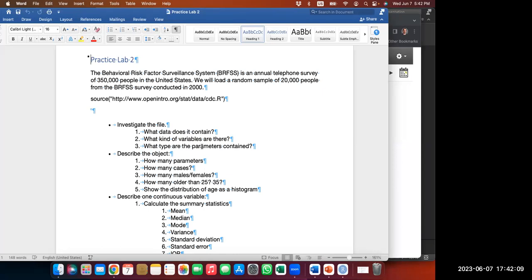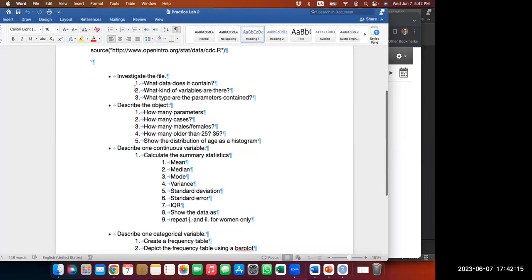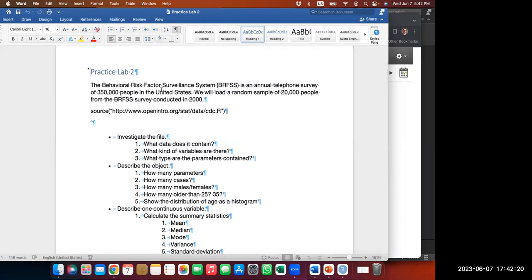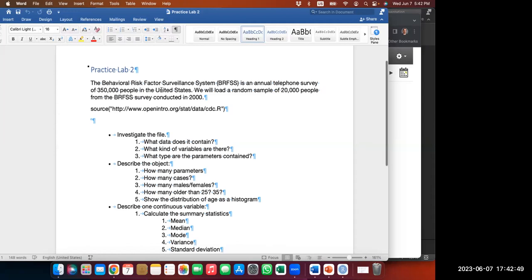It's really as important. So for that reason, we're going to dedicate practice lab 2 today to an investigation of a data set. This is data from the Behavioral Risk Factor Surveillance System, a really large telephone survey that was conducted in the US. This is really valuable and super important data. We have a random sample of this survey and we will test it a bit and look at it. Feel free to also use this data set, for example, for the final project.